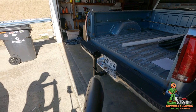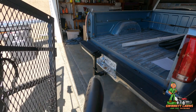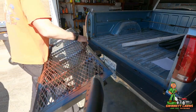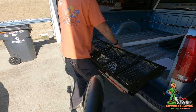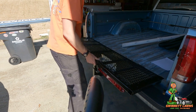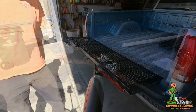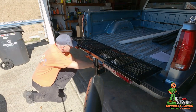All right, so next, we're going to take the dovetail and lay the center bar right into the neck right there. So it's going to be higher, obviously. Now, before I go any further, I am going to test my lights.